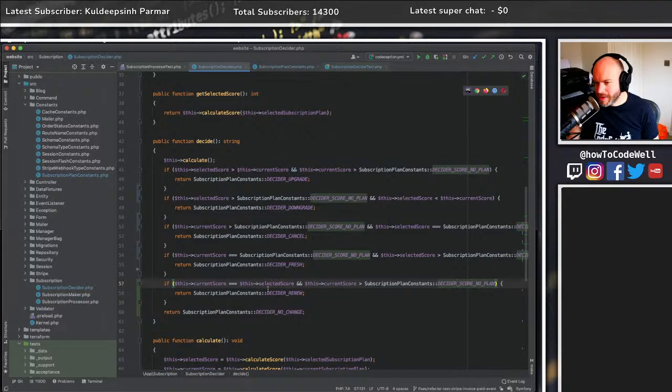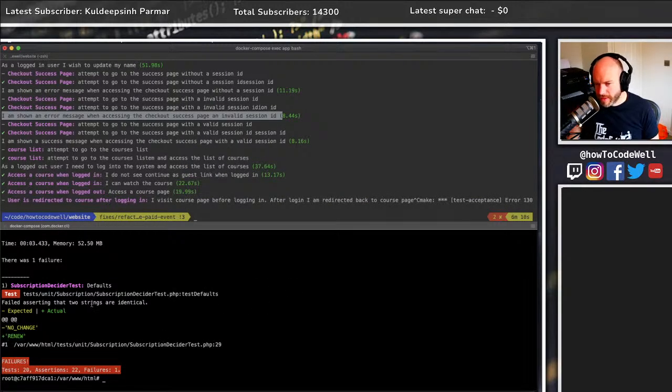Okay, so we got to make sure that there is a plan in order to actually deal with the scoring. Okay, and then by default it's decided no change, which should be picked up in the default.